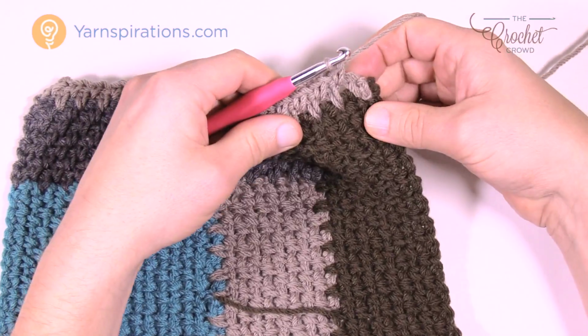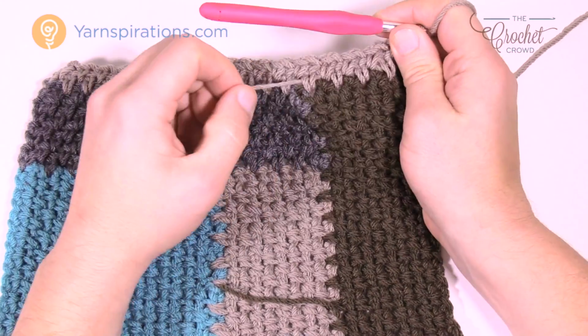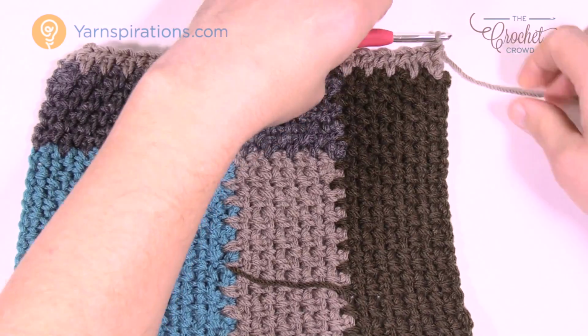So going right to the edge just as you know it, and then single crochet right into the edge. So there you go. So I buried that in as I did it. I didn't say it this time because I was telling you my story. Hopefully you like my stories.